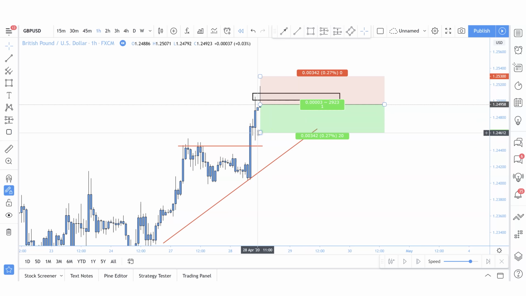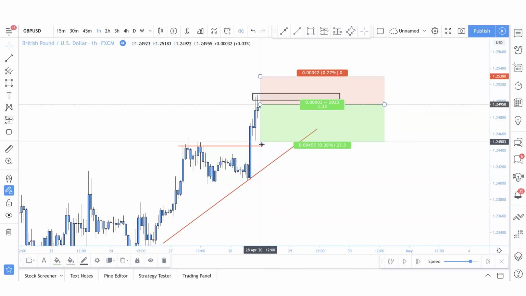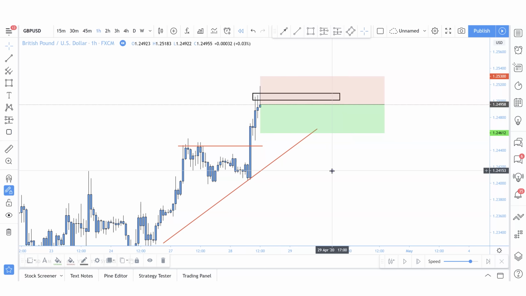Plus, we have this 1-to-1 risk to reward ratio before we get to any traffic areas where there's wick rejections and also retest levels. So now we can go for this trade. Now, again, I always say this on all of my videos. Do we know that this is going to win? No. But what we're doing is we're making sure that when we take these trades, we have the highest probable opportunity of winning it. And why are we making sure that we have the highest probable opportunity of winning it? Because that's how we make money in this business. It's a numbers game.